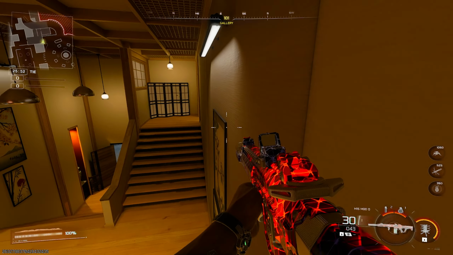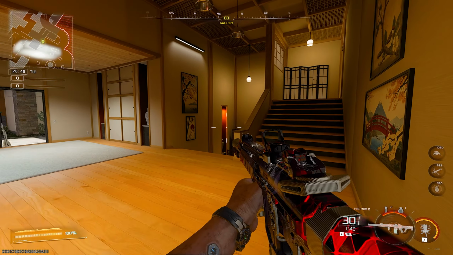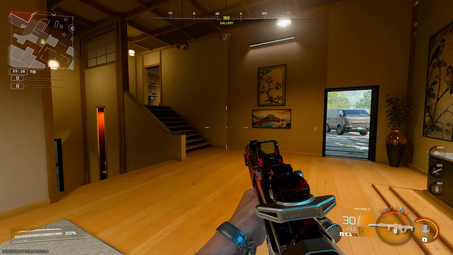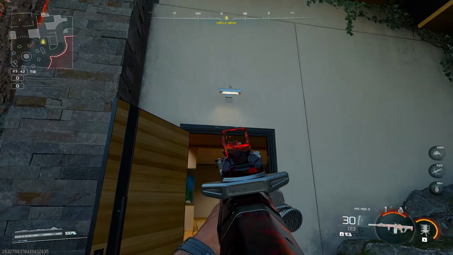Now, I've only been able to look over towards these stairs here before I turn too far and fall off. Now, I have seen it done where people can fully turn around and basically secure this whole room, but I just couldn't get it done. So let me know if you guys can figure that one out. All right, now from this same door, you can actually do it on the other side as well.